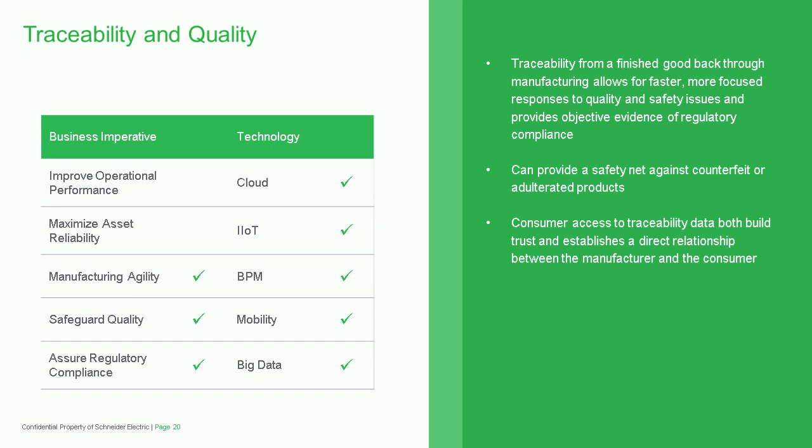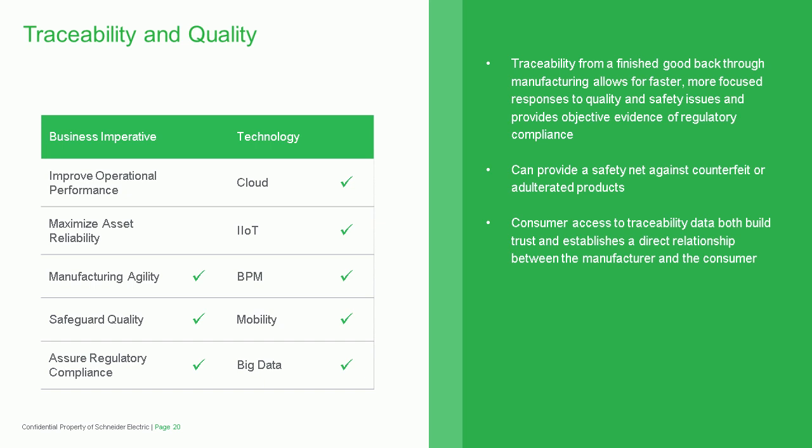Another value proposition is around traceability and quality. We talked about some of those drivers, and we're all familiar with recall stories and when things go tragically wrong for a manufacturer, particularly in industries such as automotive, food and beverage, or others, where a safety issue or a quality issue that gets out into the public and isn't caught and recalled and addressed very quickly can cause significant impacts to those customers. So traceability and quality go hand in hand.